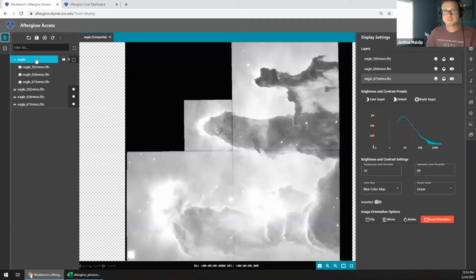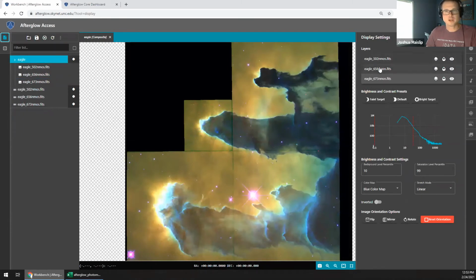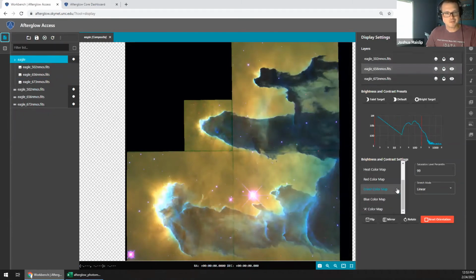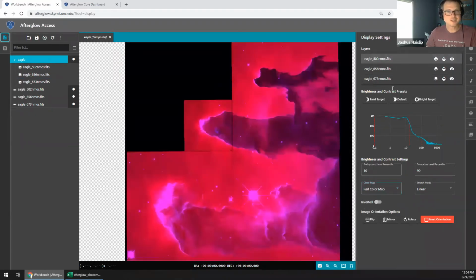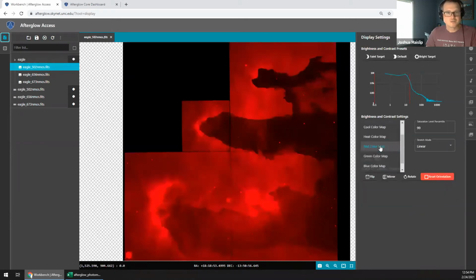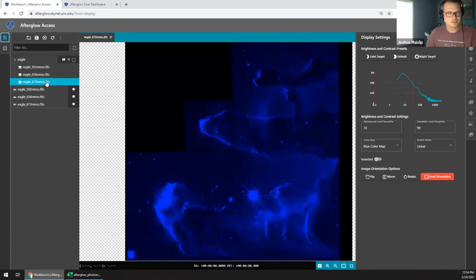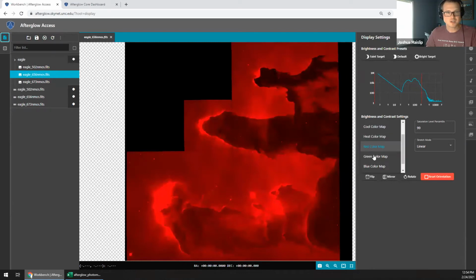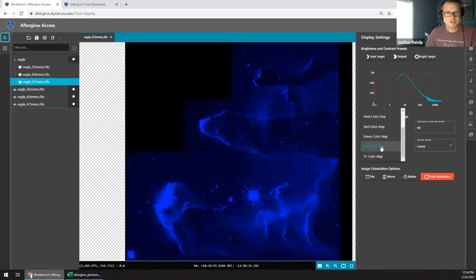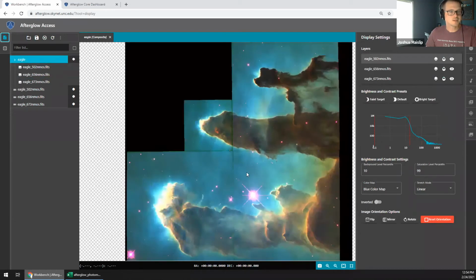Now what happens if we go back to the composite? You clearly get not what I was expecting because I've chosen the wrong colors. So let me change. They've imported in a different order than I'm used to. Let's see here. I think that this one should be blue. There's a Hubble palette that produces what the standard picture is. Let's make this one green. And let's see if we make this one red. Do we end up with what we expect? There it is. All right, so you get the right color mappings in for each of your narrowband filters, and there it is, the classic picture that most people here have probably seen.